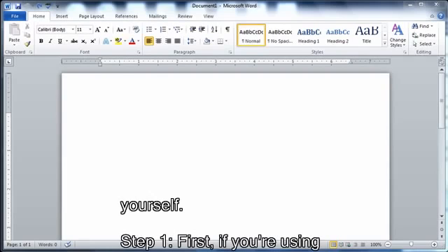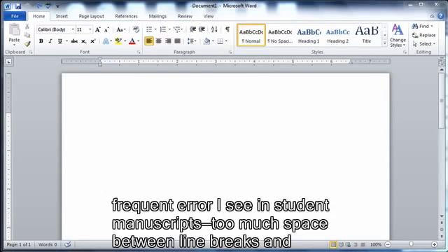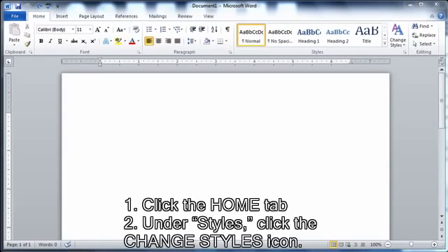Step 1. First, if you're using MS Word 2007 to 2010, set Style to Word 2003. Setting the style to Word 2003 should solve a frequent error I see in student manuscripts: too much space between line breaks and paragraphs. Click the Home tab if you're not already there.